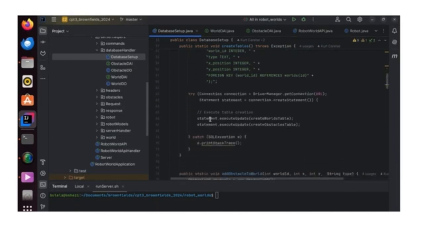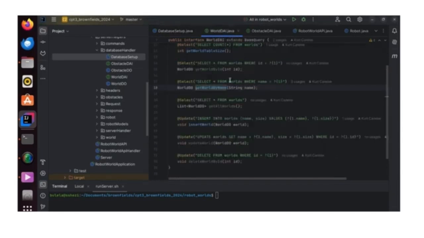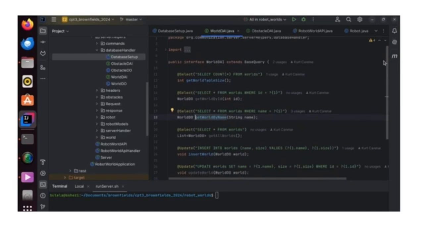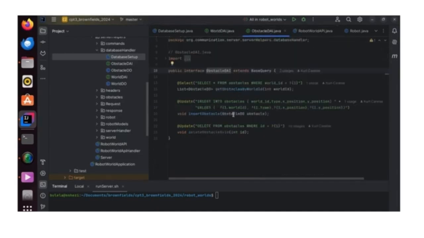And here we have statement.execute. We are executing the SQL statements, so that just shows that our program is using SQL. We also have the world data access interface, which uses SQL. And here are some SQL queries, and also more SQL queries for working with the obstacle data access interface.